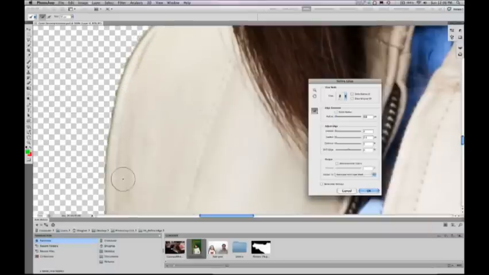Now, we can make some great selections and some great masks, but getting out that color fringing can be really difficult. We don't want to just desaturate the edge of the image, and we also don't want to contract it. A new feature in the entirely redesigned Refine Edge dialog in Photoshop CS5 is the ability to decontaminate colors. I simply click that checkbox, and Photoshop has looked all around the edge of the image, and it's removed the green fringing from that image. This is the sort of thing that will save a professional photographer or retoucher many, many hours of work.